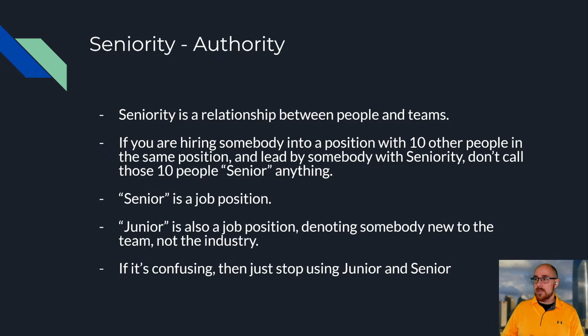If you went to a conference and there's a bunch of web developers in the audience, you wouldn't be able to say senior people go over here, junior people go over here, because seniority is something that happens when you're on a team and you have some sort of rank in a company over somebody else. And on the opposite of that, for seniority, it means you make the final decisions.